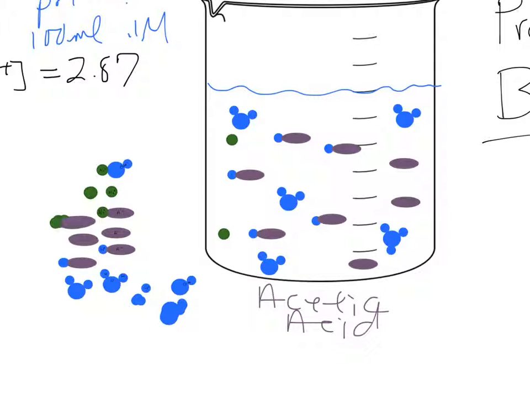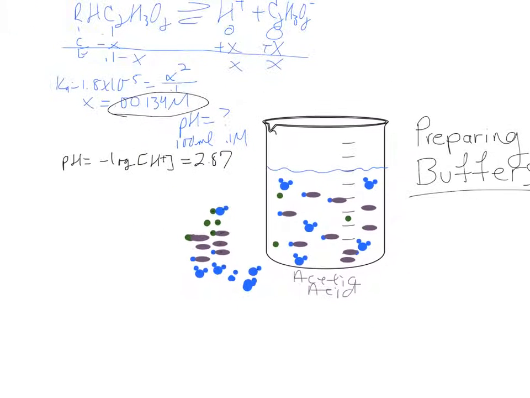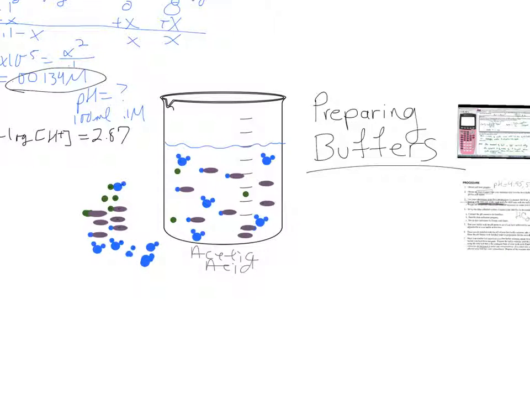And we are going to have that happen for every sodium acetate that we add. We're actually adding an acetate ion that could react with hydroniums and a spectator sodium that's just going to be there. But every acetate that we have could take away a hydrogen from those hydronium ions. In that way, we're going to be reducing the number of hydronium ions, which is what will cause that pH to rise. So that's how we're going to cause our change in pH, and that's how you calculate it. That's the chemistry that's going on in the beaker.